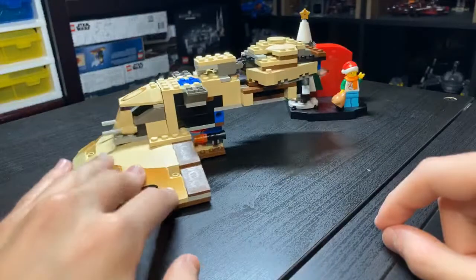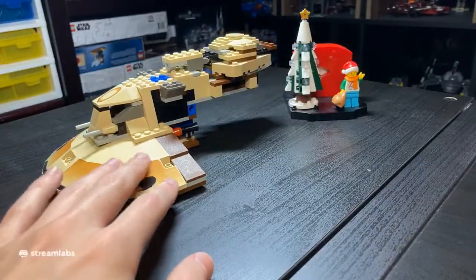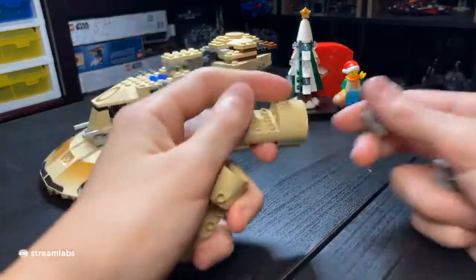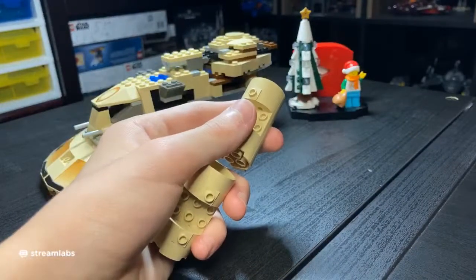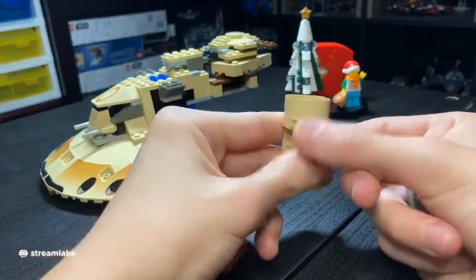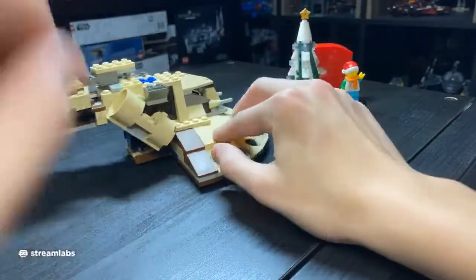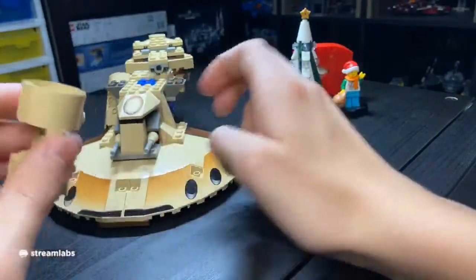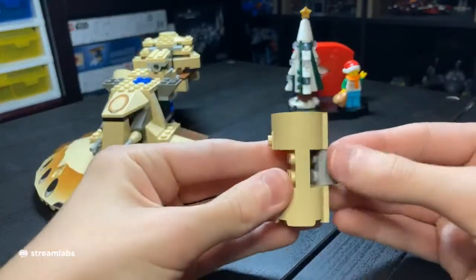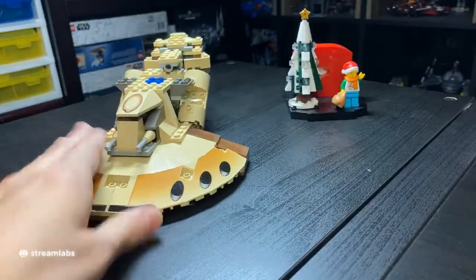Yeah, look how big this guy is. He's quite the big one. Whenever I first saw this set, I was like, wow, this guy's massive. But now that I actually have him in hand, he looks even bigger. But yeah, we're just adding these engines on here. It is very, very rudimentary, but some of the pieces on here are exclusive, and they just look really nice on the set itself.